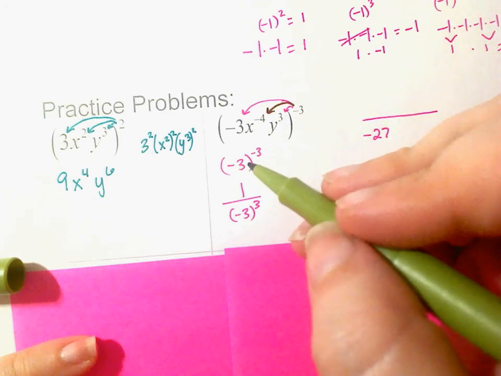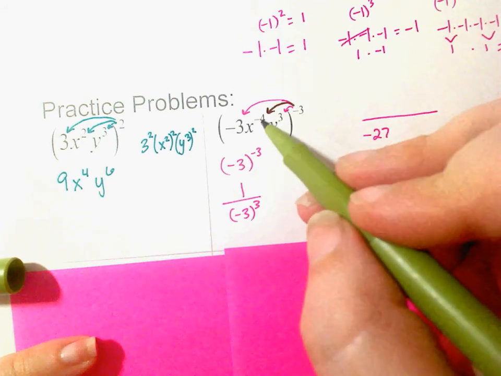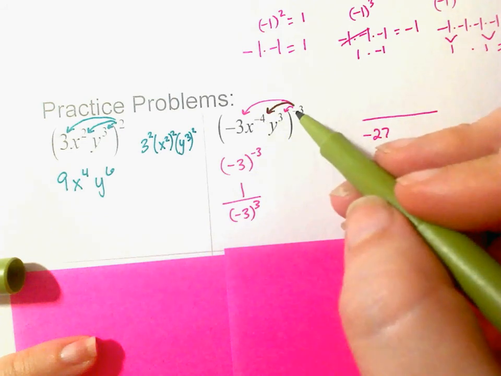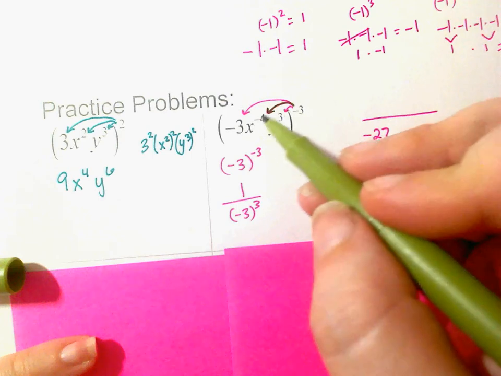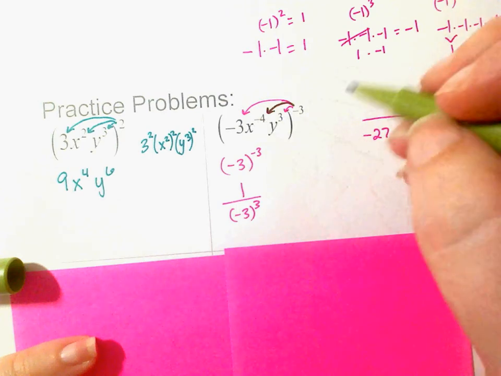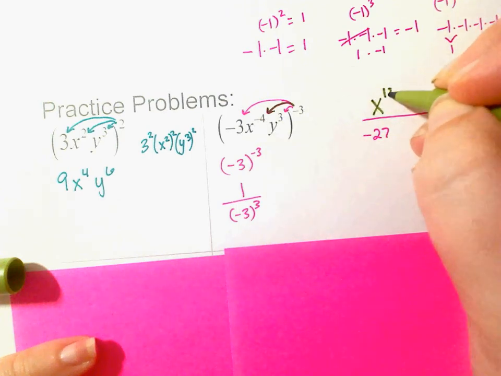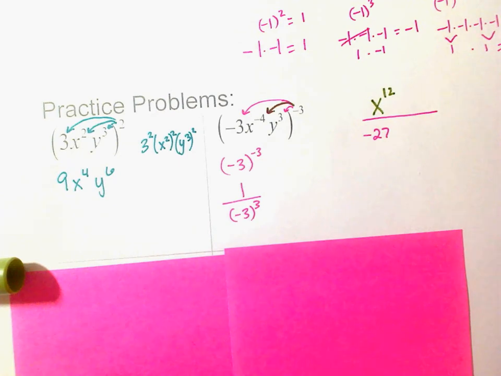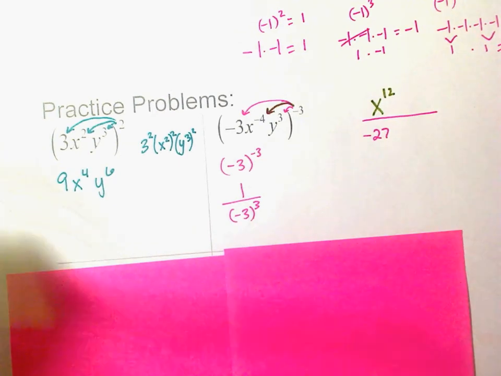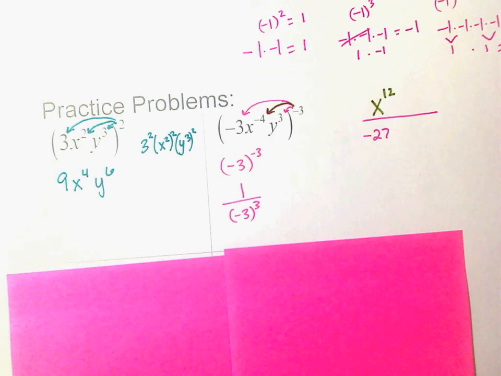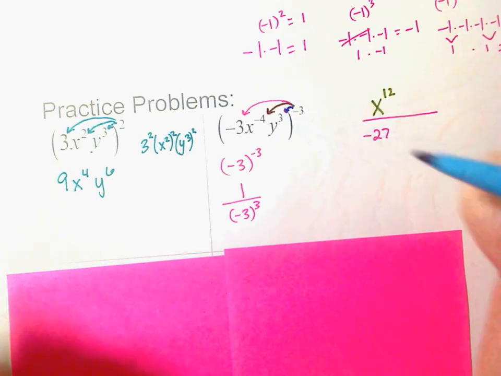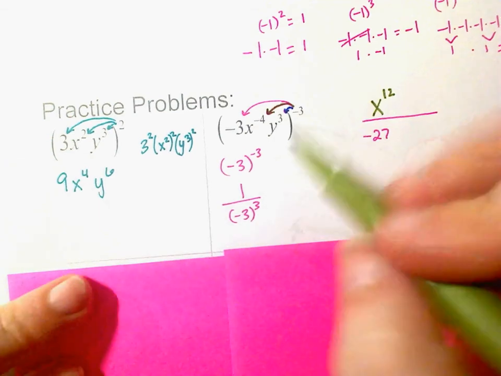These are a little bit easier though. I have x to the negative fourth to the negative third, and remember when we do that we just multiply the power, so negative 4 times negative 3 is a positive 12, so that's just a positive 12 in the numerator because it's got a positive power. Whereas this one right here, if I multiply this, then I get, well, let me go ahead and write this. So that's x to the 12.